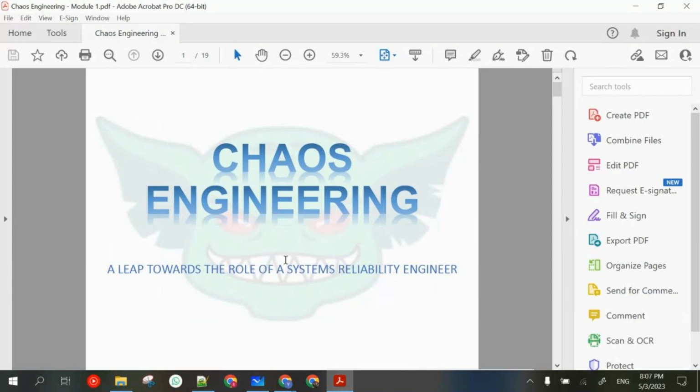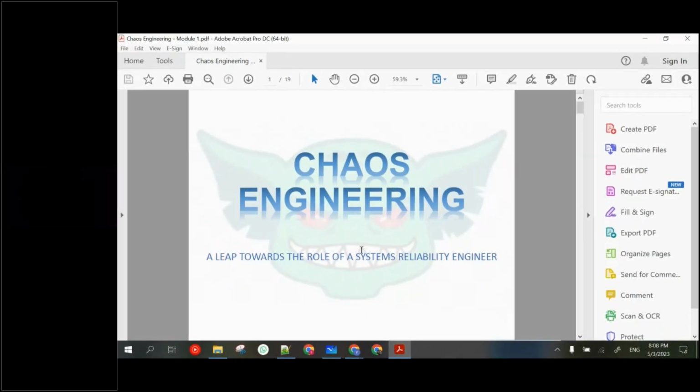Let's say you are applying for an interview and your resume has to get shortlisted. There are many performance engineers, but a performance engineer with chaos engineering is an add-on, which gives your client an option: with the same capability or role, you can handle both. That's where the main importance of chaos engineering comes into the picture.